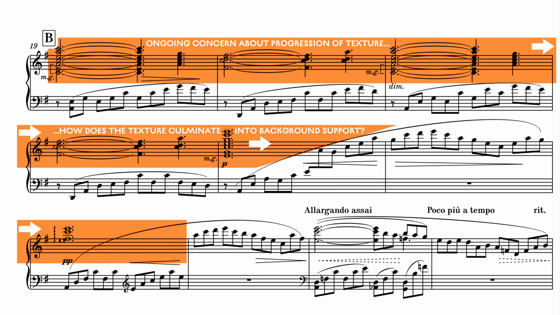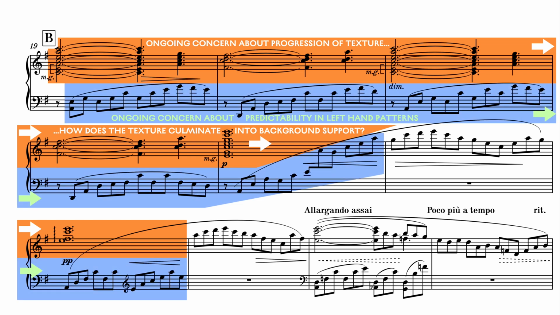But from the second system onwards, those chords become more of a background element behind the wandering lines that take flight from the left-hand patterns. More about them in a minute, but let's stick with our theme of continuing concerns brought forward from the previous section. The potential dangers of predictability in interpreting the left-hand part have not gone away, and neither has the concern about bringing meaning to certain notes of that left-hand part that are played as a middle voice by pianists.